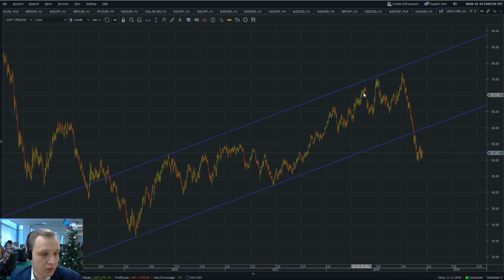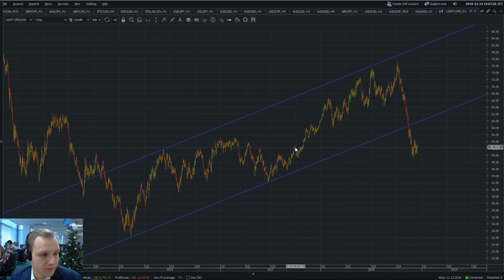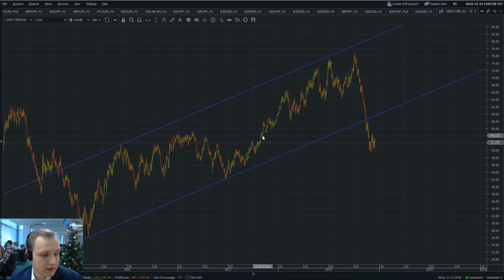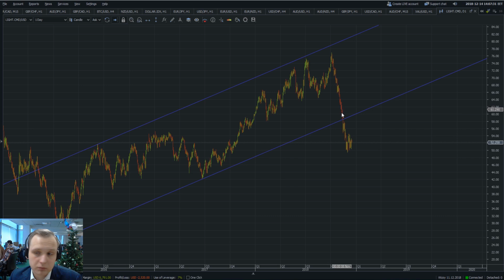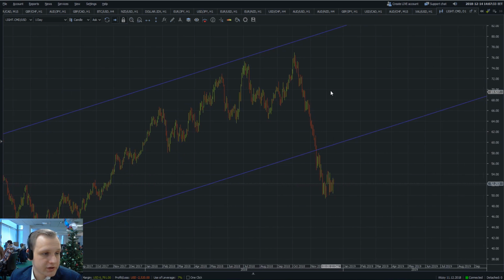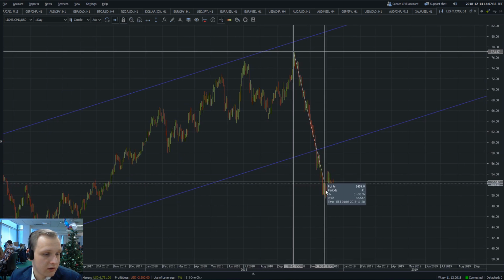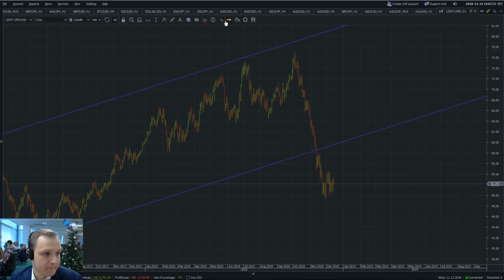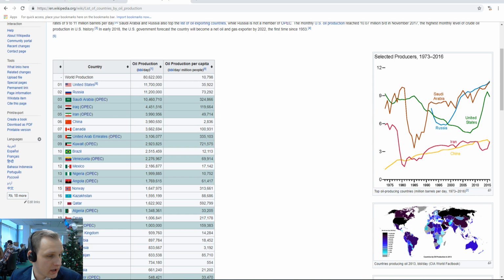And as they were making the oil cuts, they wanted to keep the price above 50, and they managed to do that. But right now there's an issue. See this sharp drop here of the oil price? That is the US allowing Iran to produce. Basically not produce, but to export.